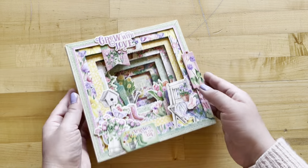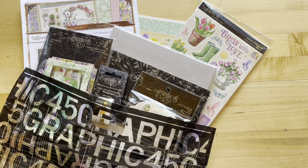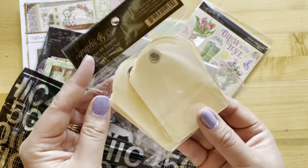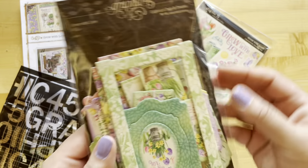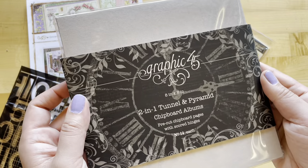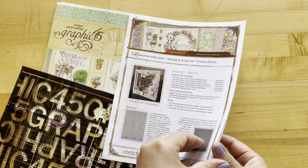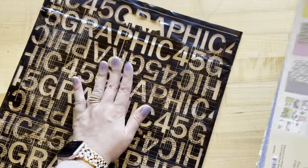This is going to come together easy breezy with those step-by-step directions. Hop on over to our website at g45papers.com or down to your local G45 retailer to pick up this Grow With Love kit. You'll get all of the featured items: 12 artist trading tags and a binding ring, our brand new glitter and gloss washi tape set, chipboard tags and frames with 30 different pieces, the two-in-one tunnel and pyramid album, new cardstock sticker sheets — two 6x12 sheets — a project sheet with step-by-step directions and photos, the 12x12 Grow With Love papers, and a zip-top bag.